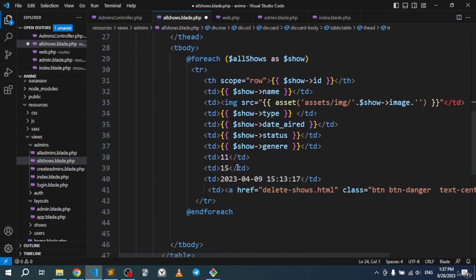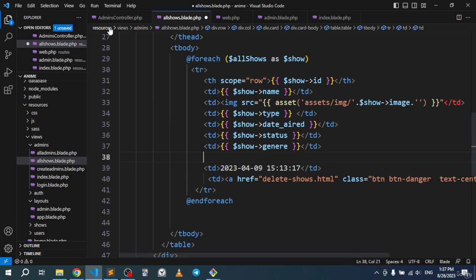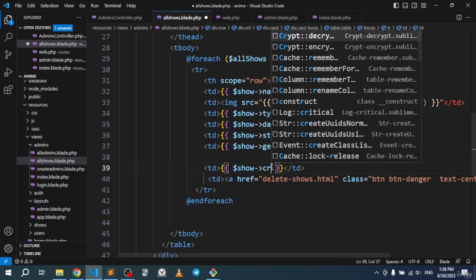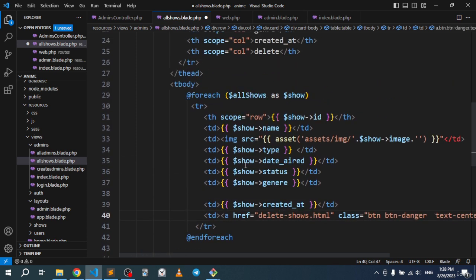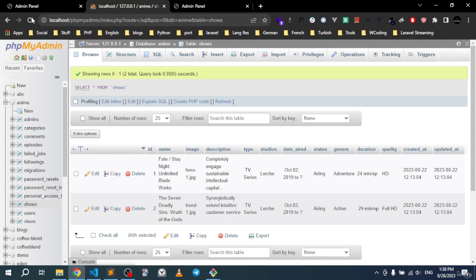So let me actually delete them. And right after this we have the created at. Right after this we have the delete button, and we're not gonna do anything with this just yet. Alright, so save this now. Let's refresh real quick.